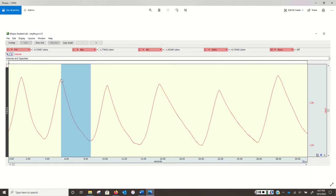So we're going to do two things. First, we're going to measure tidal volume. And measuring tidal volume, we can see that right here, 0.72457. So let's convert that to milliliters. That's 725 milliliters. A little high. May have been out of breath at that point, but it's still my tidal volume. Now we're going to count my breaths per minute. So 1, 2, 3, 4, 5, 6. This is for 30 seconds. So I'm going to double that to get 12 breaths per minute. And if I multiply those together, 725 milliliters times 12 breaths per minute, I get 8,700 milliliters per minute. That's my minute ventilation rate.